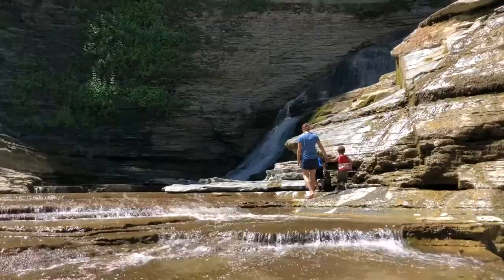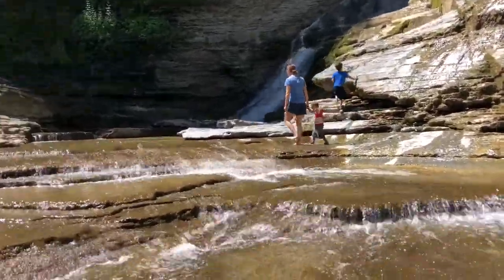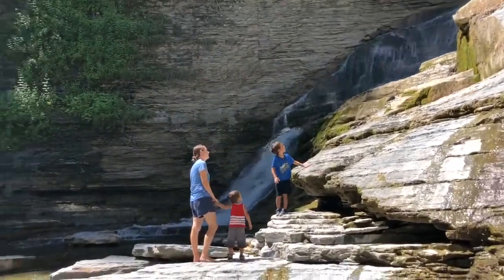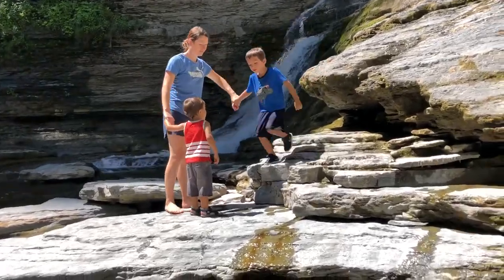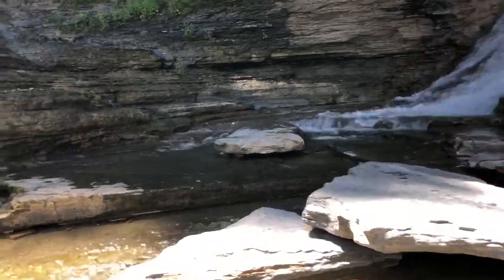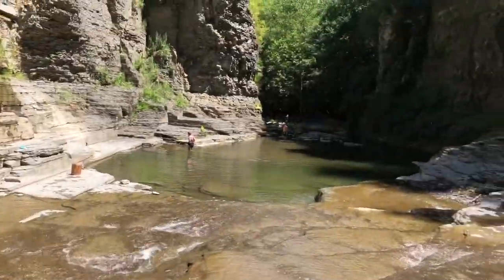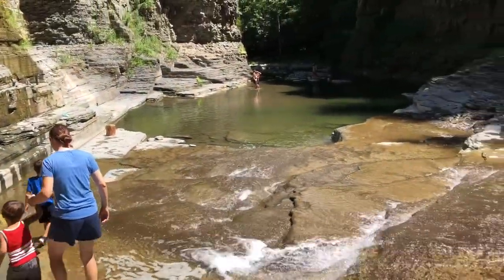Here's Lucifer Falls — really beautiful falls. This is a great area. The Rim Trail is kind of boring, but due to COVID, we went in August 2020, they made it one way. So you have to go on the Rim Trail and then down the Gorge Trail. Most of these locations made it one-way trails to allow for social distancing. But it's worth it to go see the Gorge Trail. A lot of times we would just be right in the gorge, not even on the trail, and we had a lot of fun just stepping through and wading through the water.